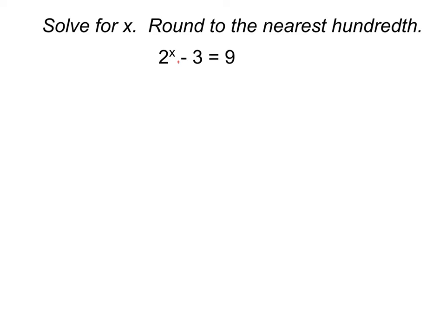So if you're looking at this one with that inverse mindset, I would hope that you would be saying, well, the first thing I need to do is I need to move this -3 out of the left-hand side, and I need to move it over to the right. So I'm going to add 3 to both sides of my equation. Having done that, I now have my exponential by itself on the left-hand side. So now I'm going to solve that for x. So that is, I'm going to try to turn this exponential into a logarithm. And so we end up with x equals log base 2 of 12.